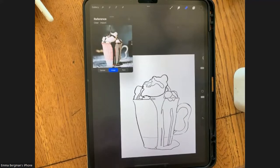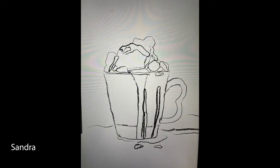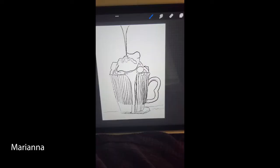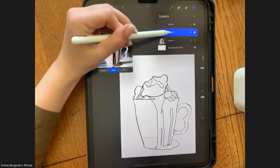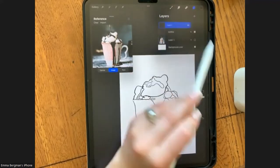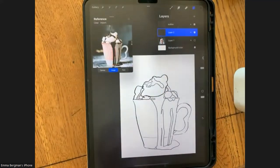Okay. Cool. What's the last part? What did you guys pick here last? So we went to select the color to find an orange. Okay. Now we're going to make sure that we have our layers in order. Do we have a new layer that we added, called underpainting? I haven't named it yet, but that's what I would name it. And is it underneath your outline? It should be right underneath. To change where it's at, I can click on it and hold it. You kind of have to hold it for a while, and then it'll get small and I can shuffle it around and move it on the layers. I'll do that again here. So hold it and drag it down under the outline, above layer one.